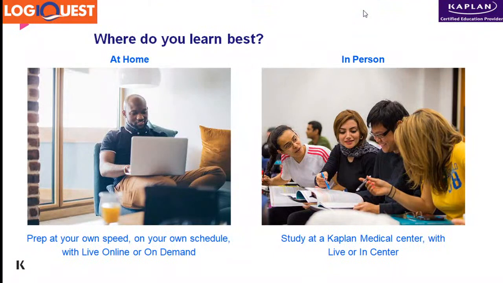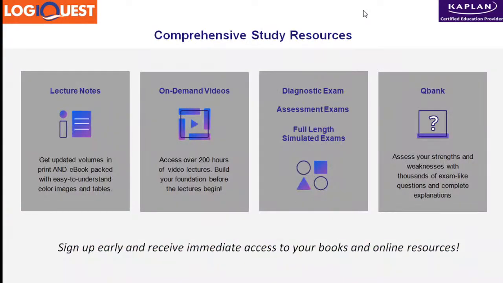There are 2 types of programs. One is go to the US and study, and the other is sit at home. Now, due to COVID, getting into the US currently may not be a good idea, but sit at home is definitely, that's what you'll be doing for your MBBS lectures as well. So sit at home and you study from the live or the live online on-demand lectures that Kaplan has to offer you, right? So these are the resources that you will be getting.